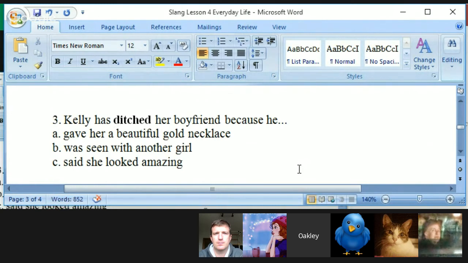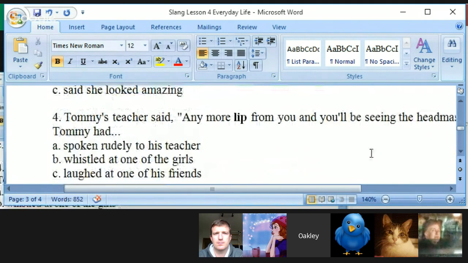Okay. Carrie has ditched her boyfriend because he was seen with another girl. Yeah, probably. As I didn't comment earlier, but I think it'd be very common to use the slang "dumped" here. Actually, more common, I think, to say dumped. To dump someone, as opposed to "I ditched my friend at the nightclub." Fine. To dump someone does definitely imply a romantic relationship. Okay, to ditch is to leave them in a more general way, which would work actually better in that sentence.